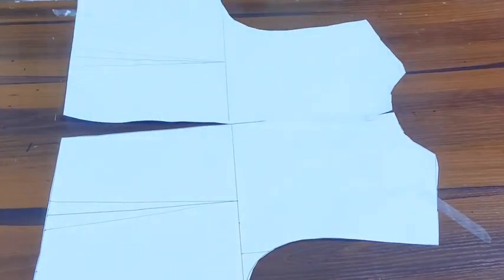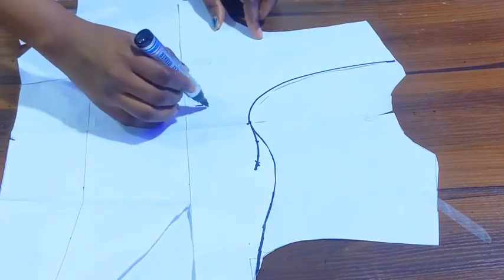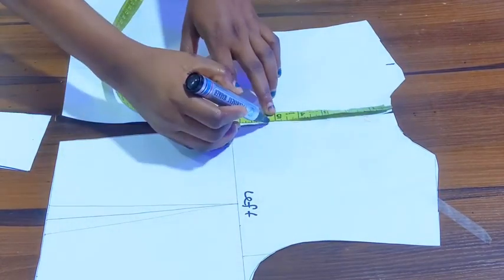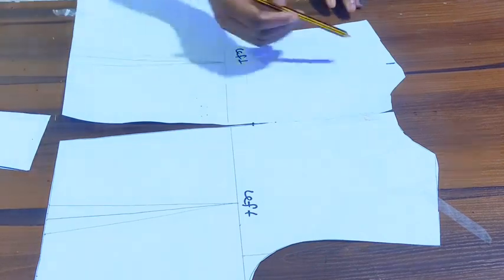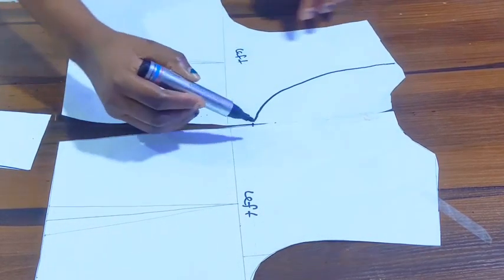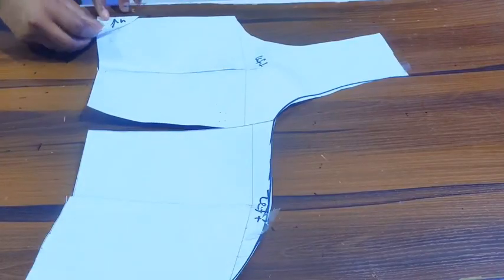So to shape the neckline, you're going to be bringing the front, then you mark the points, then you go ahead to shape it. So there I was just labeling them to make sure I know the right from the left. For the back, I came down 6 inch on that neck area, then I went in with my free hand. Then when I was satisfied, I went in with my marker, then I cut. So that is that for the back.